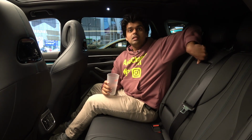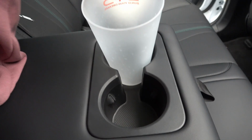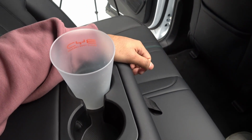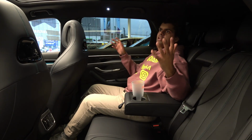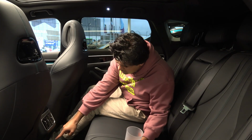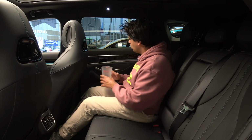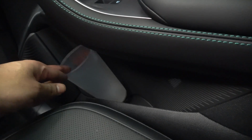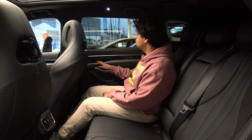Great. The part which I really like, cup holders. The cup holders are adjustable, everybody. How amazing is that? Especially for a long journey, this is just what you need. And you even get a nice view outside. You do get air vents right here. You get charging ports on there, and you get a little micro storage space. And backseat pockets are good. They're a bit on the firm side because it's leather. The door bin can fit my cup properly. That's good. It's average for its segment and its price.